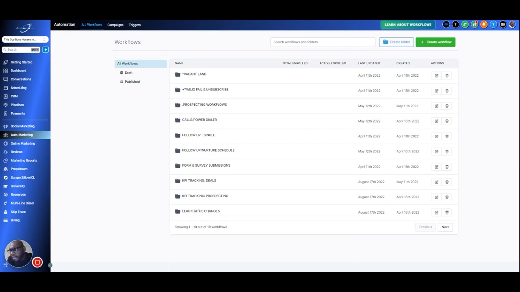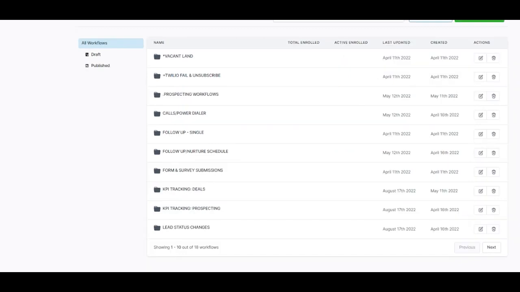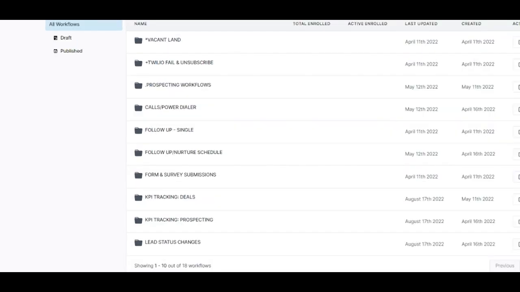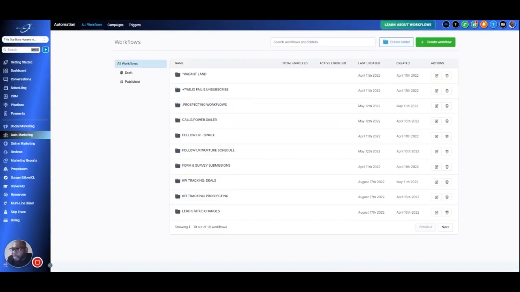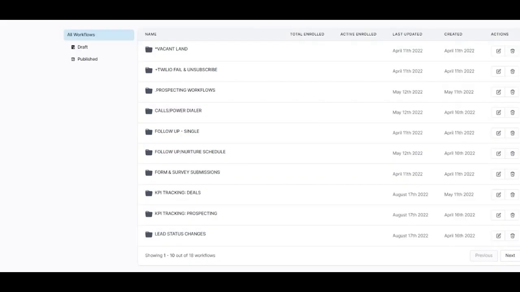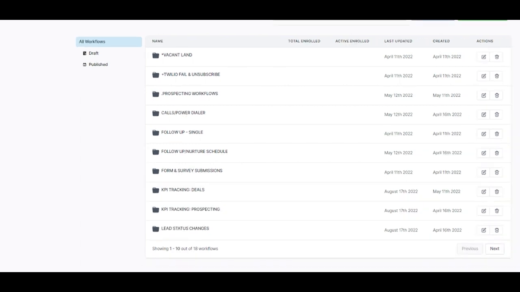The system reads that and it raises your opt-out percentages, which can ultimately get you suspended from being able to send messages. If your opt-out percentage goes over 1%, then you get suspended. If your error rating goes over 8%, you get suspended. That's why it's really important for you to make sure that you are messaging to working numbers. So for now, I'm working on a cheaper way for you guys to verify that phone numbers work before you start sending messages to them.